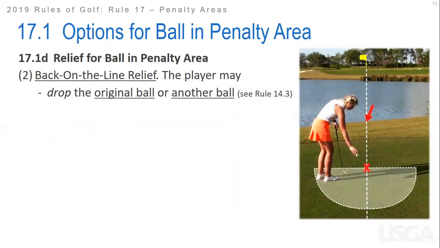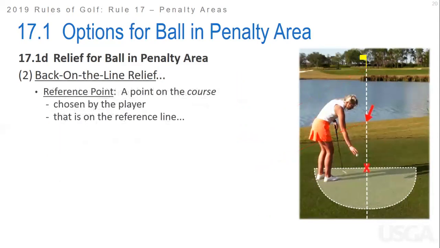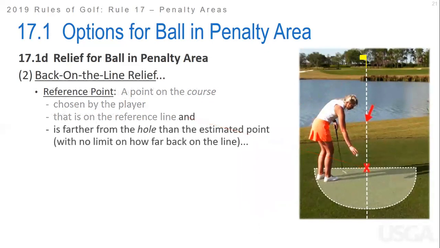Now, back on the line relief, the player must drop the original ball or another ball in a relief area that is basically from an imaginary line from the flag through the point that the ball was believed to have last crossed, back as far as that person would want. The reference point here, marked by the X, is a point that's going to be chosen by the player that needs to be on the reference line. That point can be as far back on that line as you'd like.